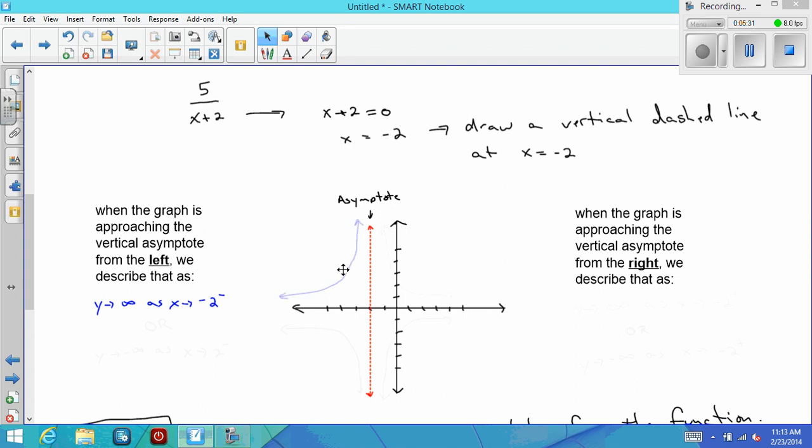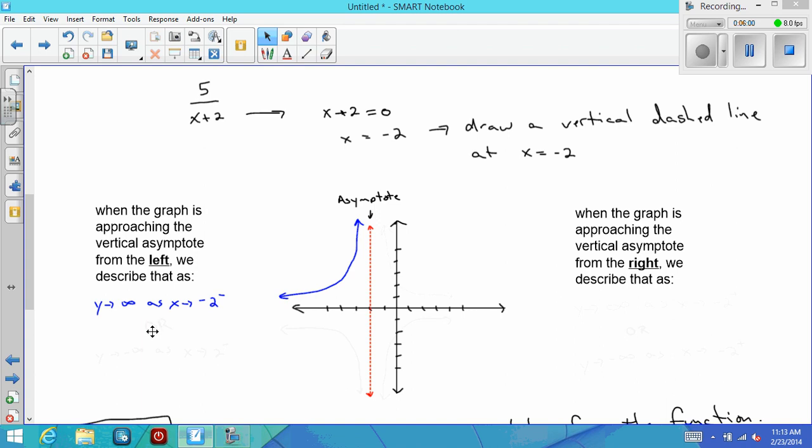So a graph of that example would look like this. If I follow this line going towards the -2 asymptote, you can see my graph starts going to infinity. I'm on the left side of that asymptote, which is why I have that negative up in the exponent area of that -2. So as I'm approaching that asymptote, my y values will go to infinity.